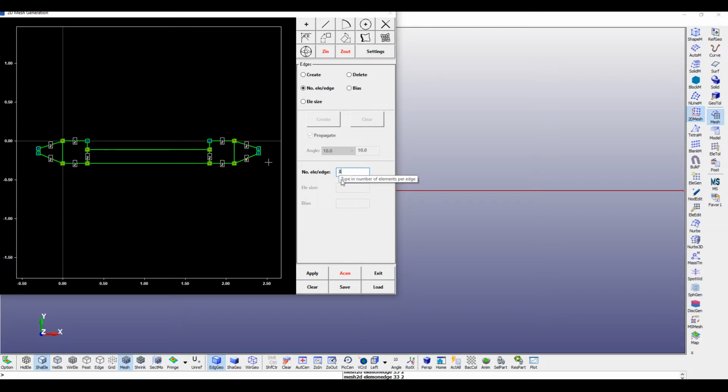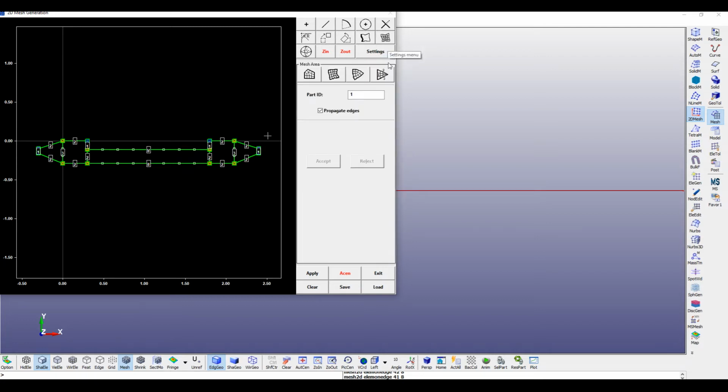Then I want to divide into three elements, and I select these two lines. Now, according to convenience, this line is almost the biggest line, so I will divide this one into 8 equal elements. I do this because it will help us to make the mesh.